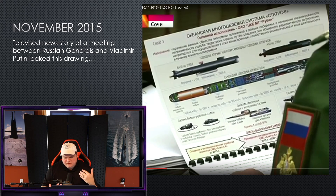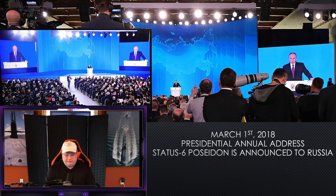How this torpedo program and these new submarines are related becomes the problem that the United States and NATO intelligence agencies begin trying to solve. In 2018, Vladimir Putin, in his annual presidential address, comes out with the full details of the program — including a video — of what he calls Status-6 Poseidon. That's the Russian name. The CIA name is Canyon, presumably because that's what it would make if it blew up.